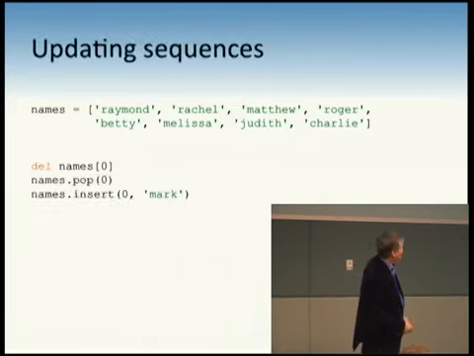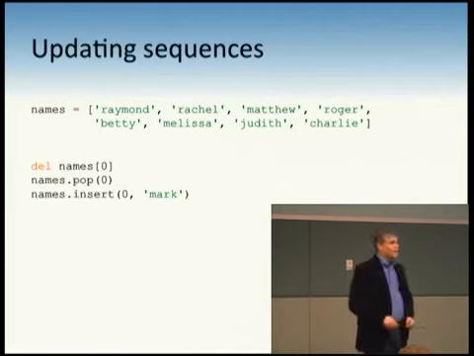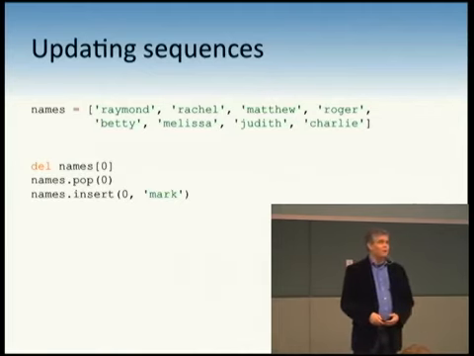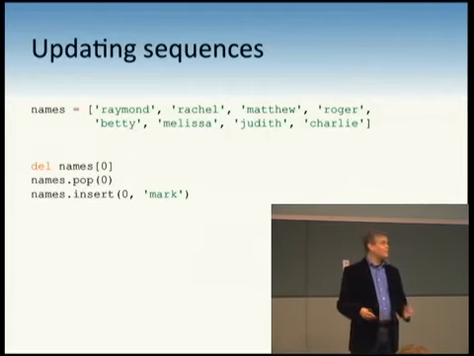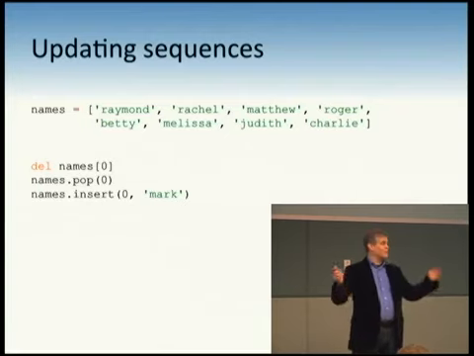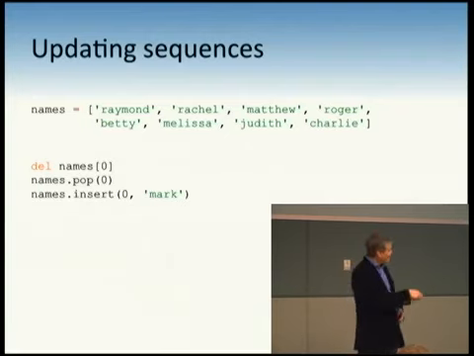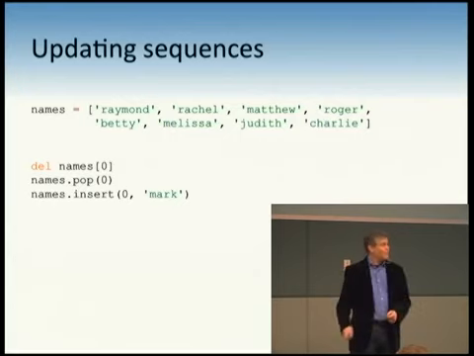Just saying. Updating sequences: if you see a del 0, a pop 0, or insert 0, you're doing it wrong. I go into customer sites, they say, here's 1 million lines of code and it runs really slow. Can you make it go fast? As if I'm going to be able to read 1 million lines of code. But 15 minutes later, I come back and say, I've sped up your code. What did I do? I grepped for these 3 things. Pretty much everywhere they did a del name 0, a pop 0, or insert 0, they were using the wrong data structure. What's the correct data structure?